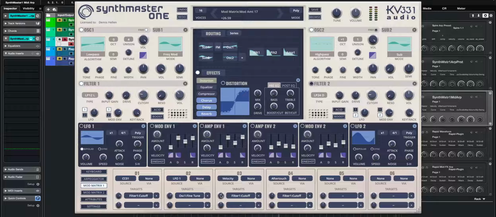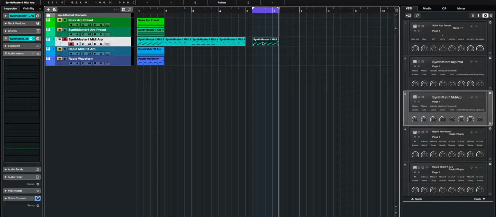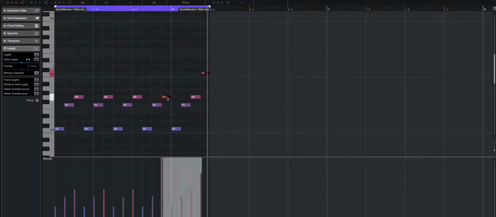So look up there, up at the top here, it's up about plus 26, so about 27. That's about 27%, let's say. And what that's doing is adding extra control over the velocity. So when you have quieter notes, if you want things to pop out a little bit more or just be accentuated, that's going to give you that option. Let's go back into here and drop those notes so they are similar to their counterparts.